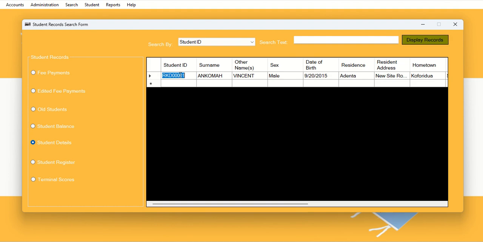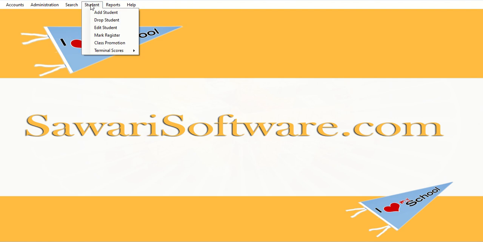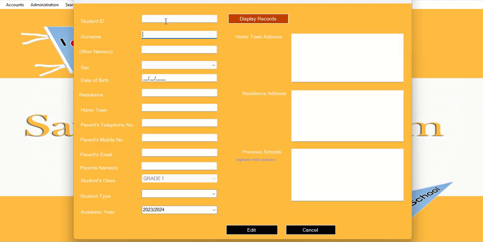This is the student we are interested in. We copy the ID, then we come to edit, we paste this ID here, we look for the student, so the details are displayed for us. Now we can go ahead and make the changes we want.